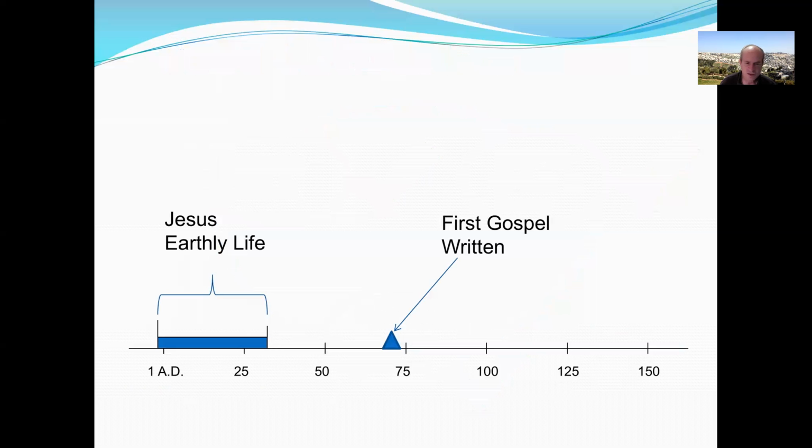If you have Jesus, his earthly life ends about 33 AD with his death and resurrection. And then if you've got a milestone out there a little bit later, the first gospel written in the 60s AD, then you have almost 30 years in between. So there's this gap of 30 years or so. Is it really reasonable that Jesus' death and resurrection would be followed by a gap of 30 or so years when nobody wrote anything about it? That, I think, is not reasonable.